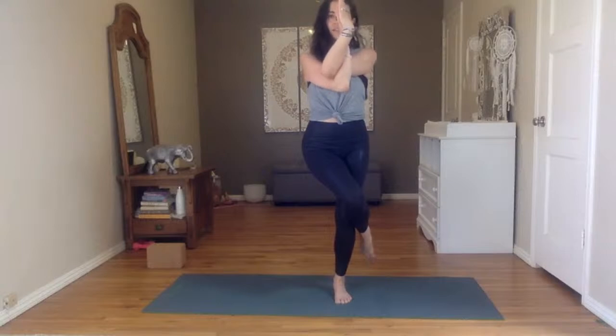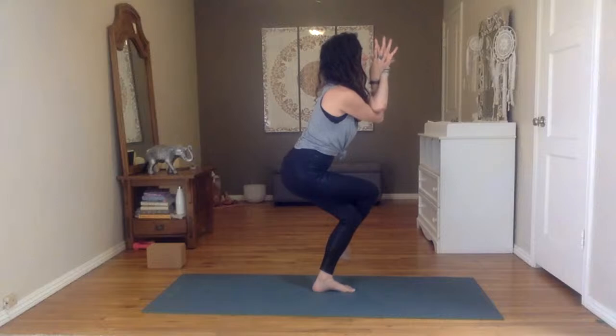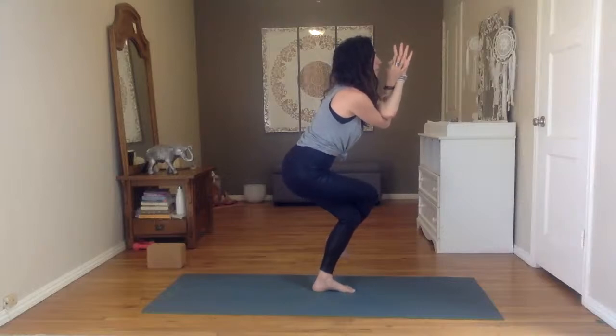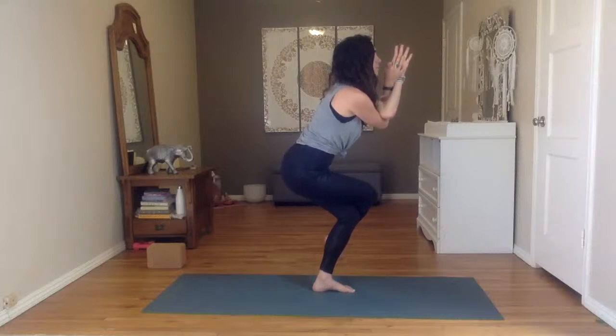We'll inhale here at center, and then on the exhale, taking that seat. So slowly coming down and holding here for a few rounds of breath. So balancing pose is a really beautiful way not only to build strength, but to challenge yourself and to tap into the power of the breath, allowing the breath to help you focus, to help you balance, and to help guide you through the discomfort or challenge of the pose. So continuing to breathe, focused awareness.